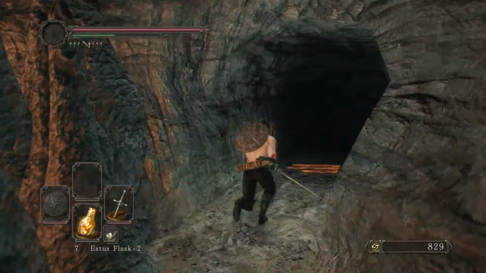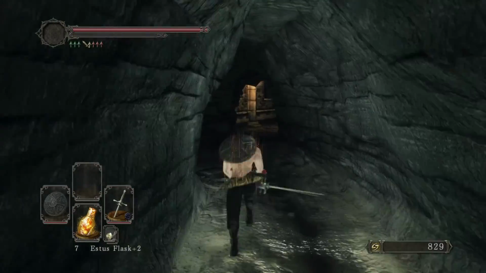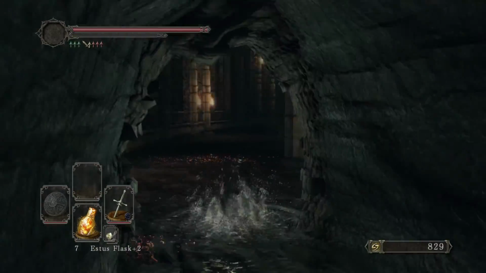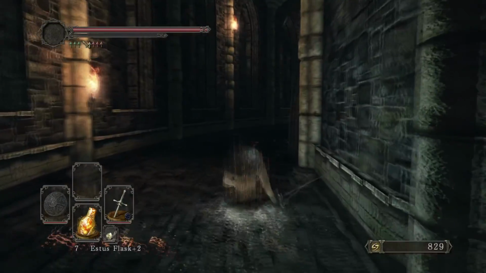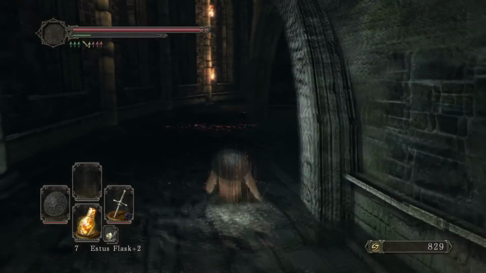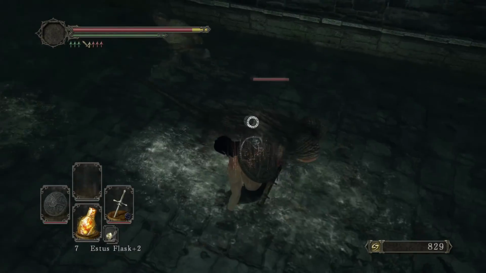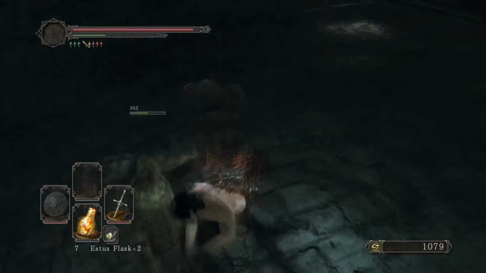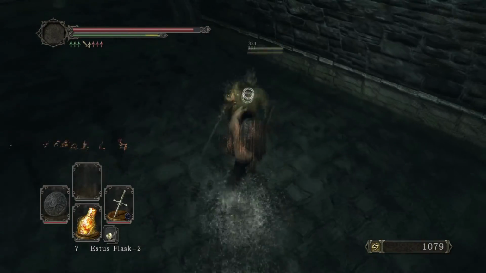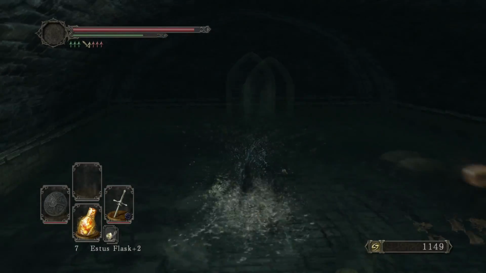After I get this, then we can end off the episode. So you come through here, two guys will get out of the water, and basically you just don't want to get hit by the gas that those basilisk things shoot out at you. They're pretty easy other than that.